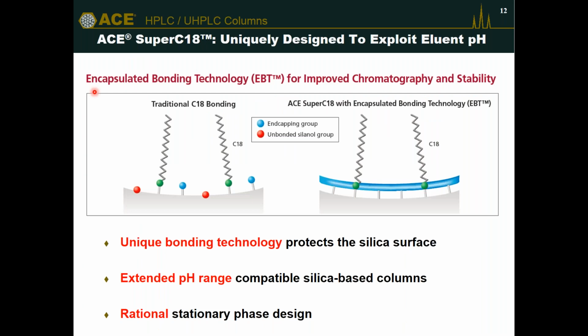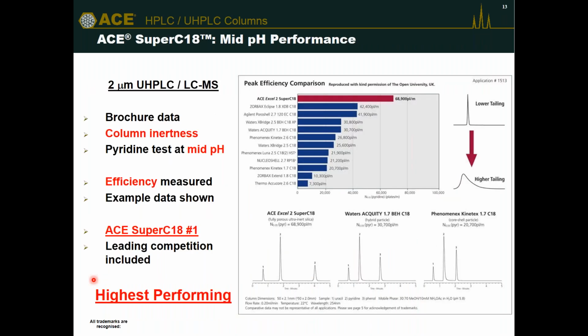And the final phase I wanted to mention is a stable C18 column with a wide pH range, an extended pH range. Sometimes pH can be a useful parameter to explore in method development or separations, but it's important you have a chemistry that is stable under different conditions. And the Super C18 is stable between pH 2 and pH 11. And so you're able to explore a low, mid and high pH range for those particular tricky samples that you might get that may be separated better or have better peak shape at mid or high pH.